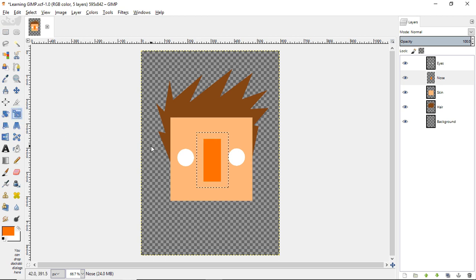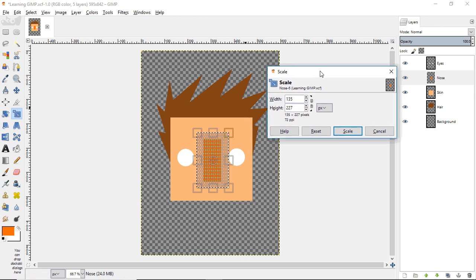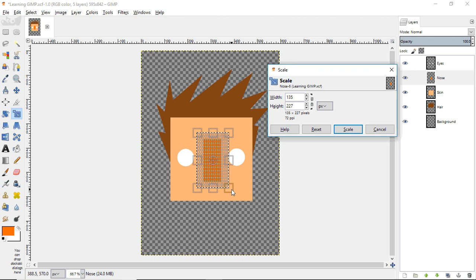Now, just like a few other things in GIMP, this can often look a bit intimidating, right? Because when I start clicking, oh, what's happened? Alright, so it looks quite intimidating, but actually all that's happened here is something you're very familiar with. I can grow or shrink my selection, and the mesh just gives me an idea of whether I'm stretching it. I can also, of course, choose to manually type in. Maybe I want it to be 150 pixels wide, and it will follow that instruction. If I'm not happy, I can reset.